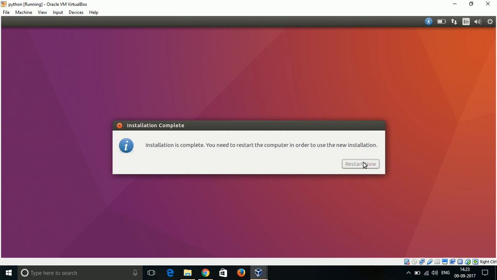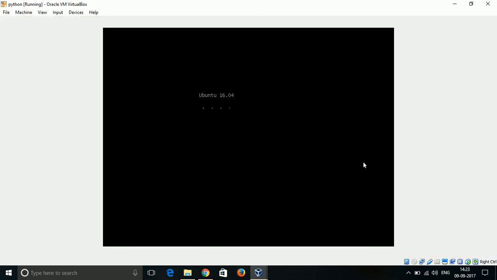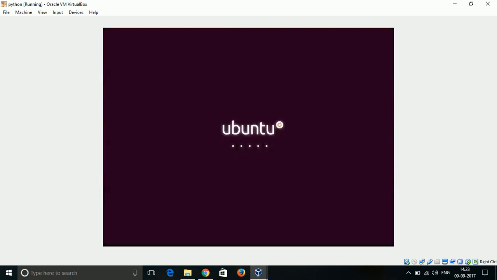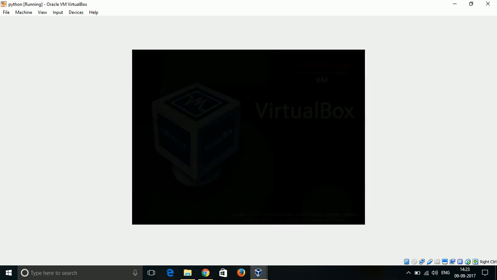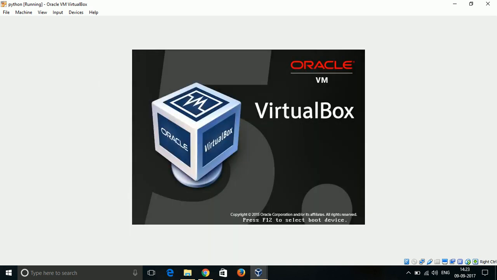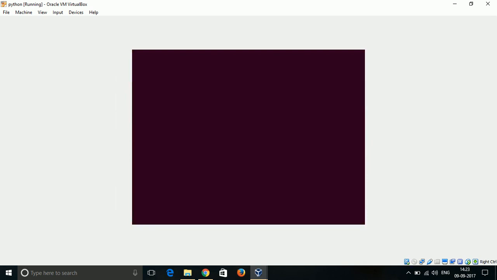Now you will see a new Ubuntu OS on your virtual machine that is running on Windows 10. Yeah, it's asking to press enter. You press enter, yes. This is starting.